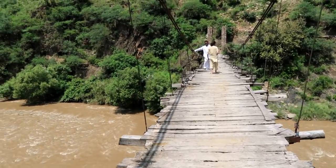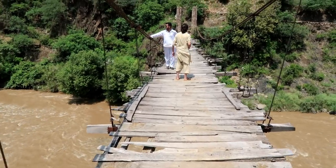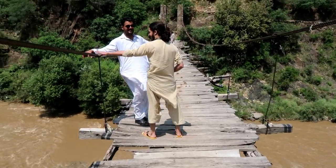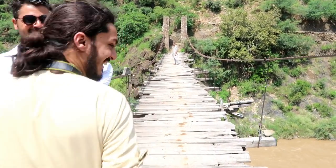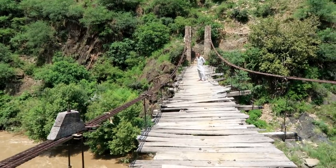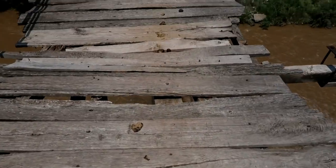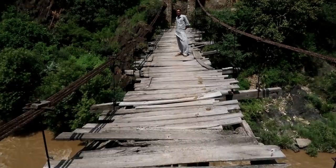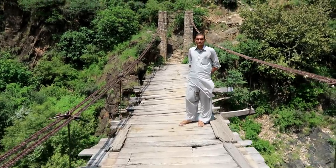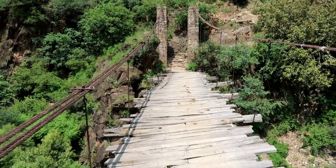Walking through the bridge is very interesting, but scary as well. And the reason is because it is very old, and things are looking nice but still very dangerous as well. Yeah, so I mean, you can see here, I think the animals also pass through this bridge and go to the other side. I think it joins two villages in two areas here. See your friend here standing and enjoying.